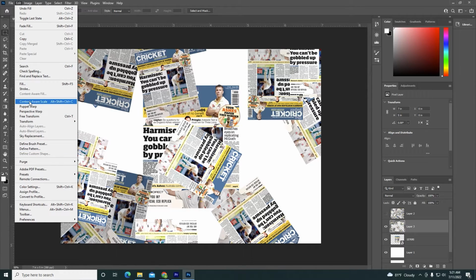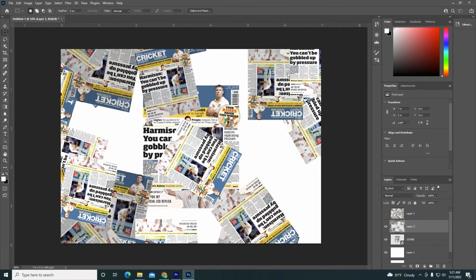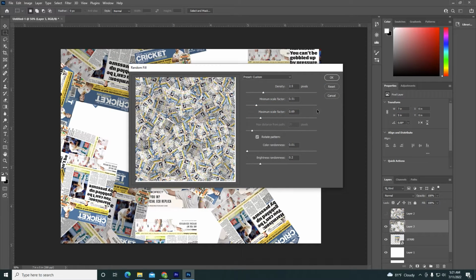I need to change some settings here. Let's give it density 3.7.